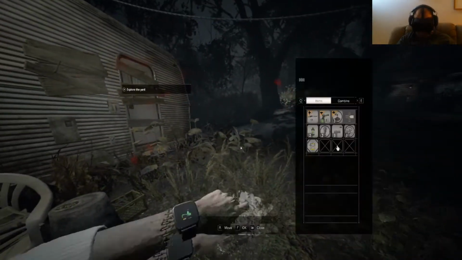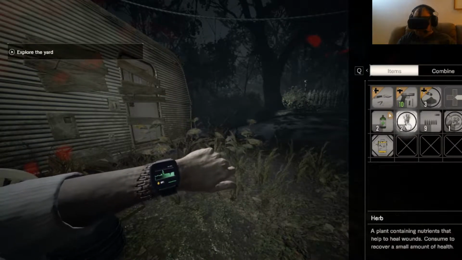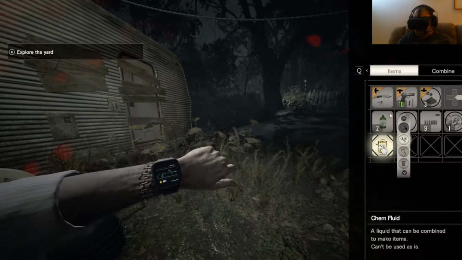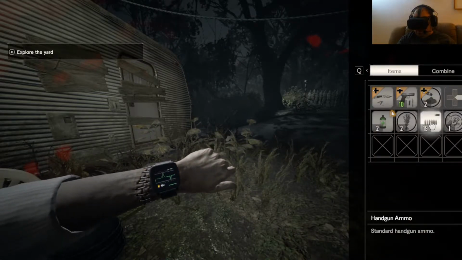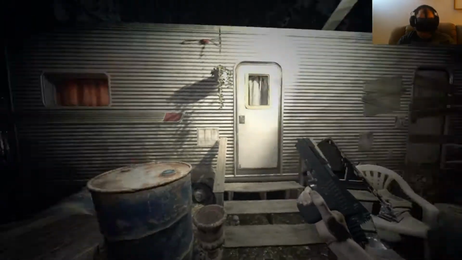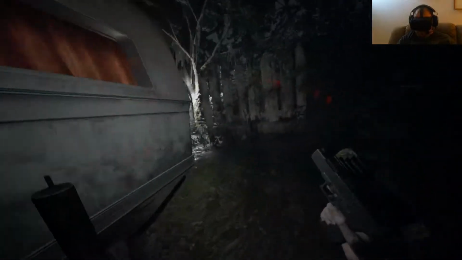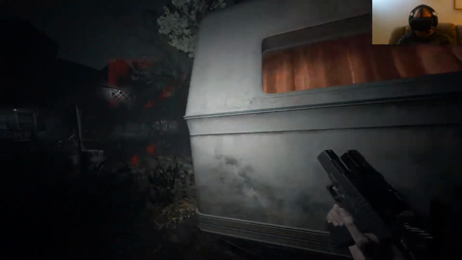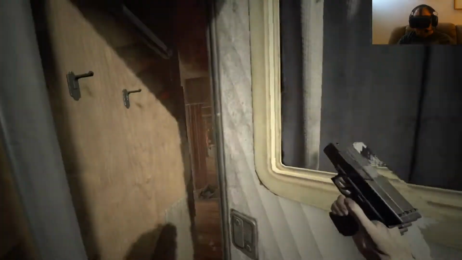Alright, chem fluid. Here we go. Gotta make myself one of these. There you go. Alright. You ready? Pays to look around, you know what I'm saying? Alright, trailer trash. I'm gonna do it for you.